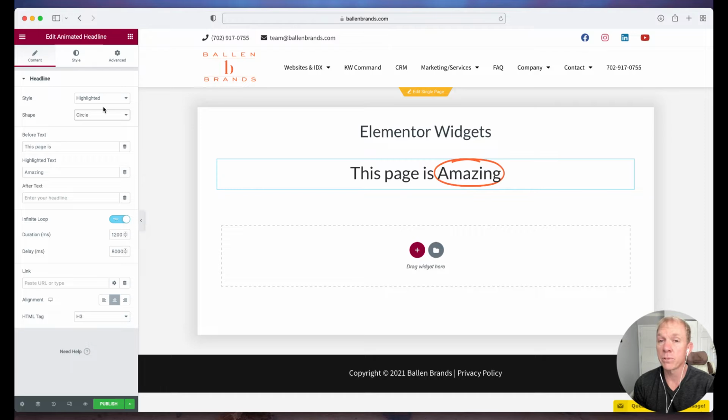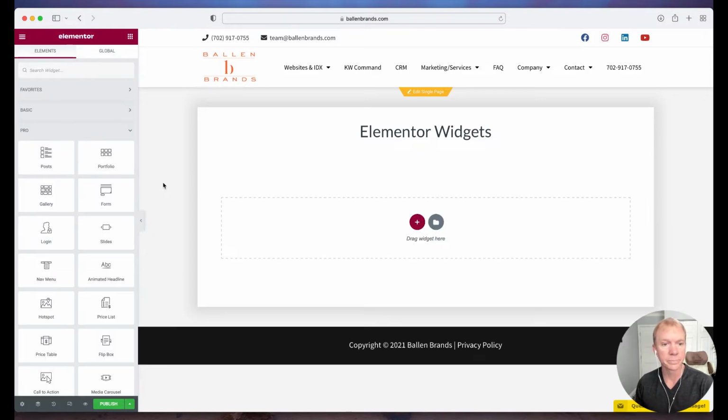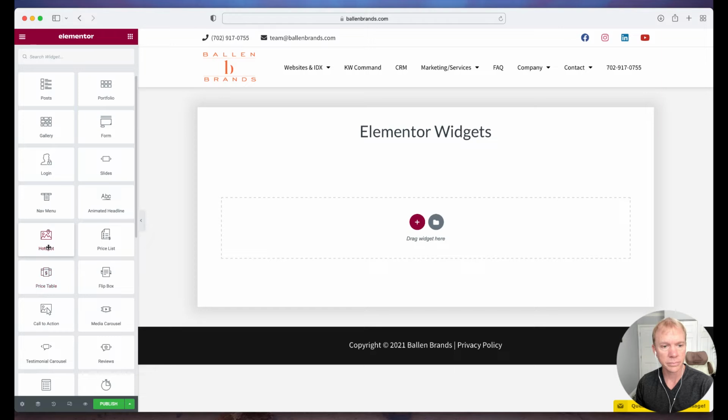That's why I like these types of tools. It allows us to get a little more creative and say, what are we trying to do? How can we point this out and give it just a little bit more attention so that we know our visitors are seeing it and getting the action or getting the point across of what we want. So really cool feature there.